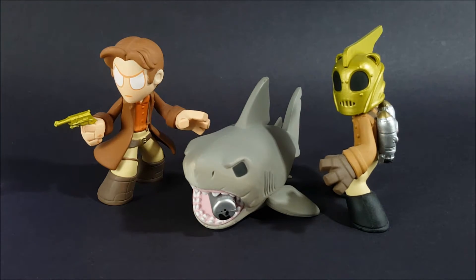If you're wondering how he compares next to human-sized characters, I have Captain Malcolm Reynolds from the Sci-Fi Series 1 line and the Rocketeer, also from the Series 1 line. Overall he is cool — I do recommend trying to pick him up. If you go down to the store and the figure inside the box feels very heavy and occupies a lot of room, chances are you will get the shark from Jaws.